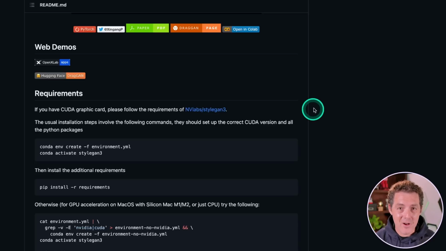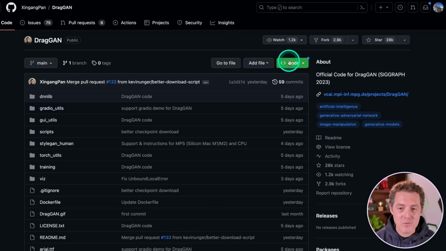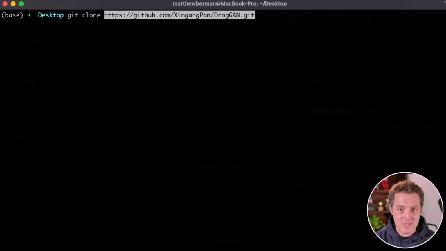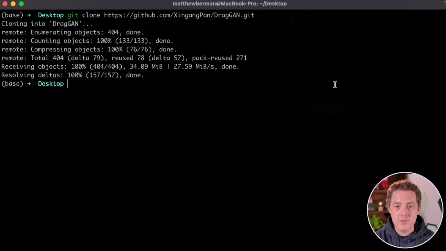Now, I can tell already, since I've been testing this, they're updating the documentation because there was an incorrect command right here and it was broken from the get-go. Now, I figured this out, but they've already updated the documentation, so that's great. We're gonna scroll to the top of the page. We're gonna find this little green code button. We're gonna click it and we're gonna copy the URL found here. Switch back to your terminal. Then we're gonna clone the repository and then hit enter. Once you do that, you're gonna change directory into DragGAN.